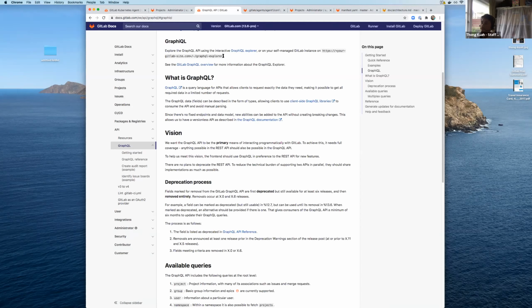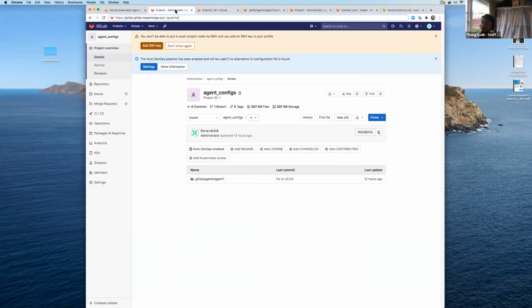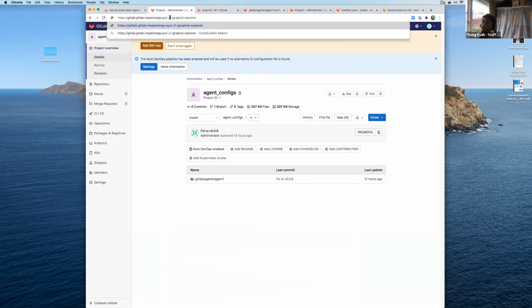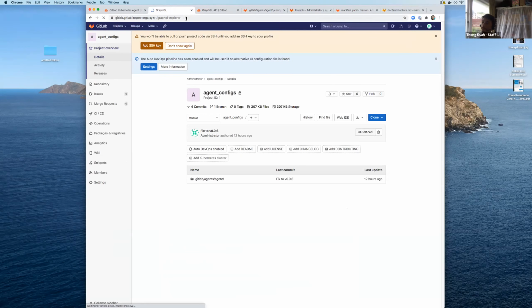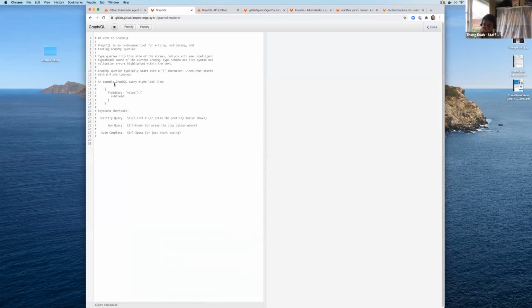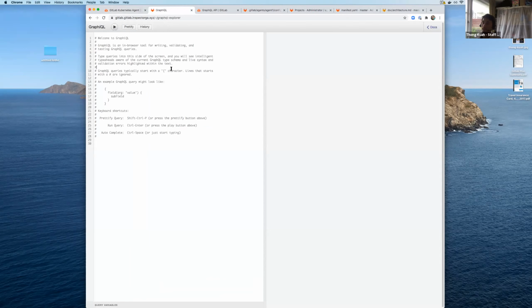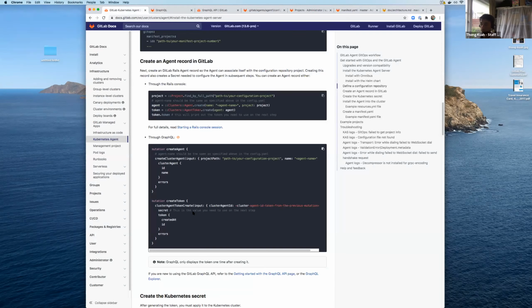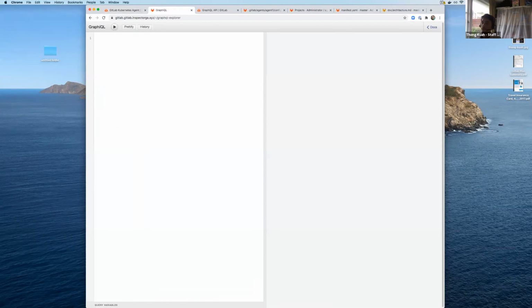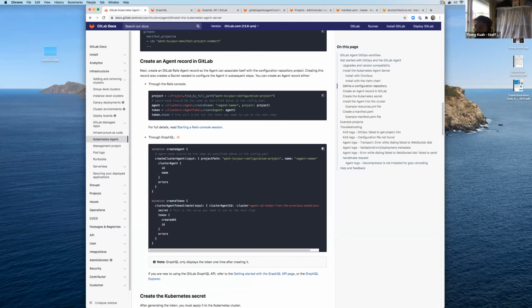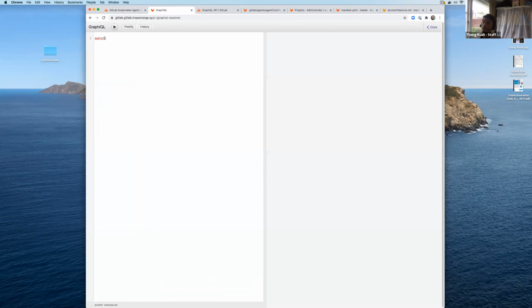GraphQL Explorer. I've already created one, so we don't need to do that, but we can at least list the agents. What's the query again?